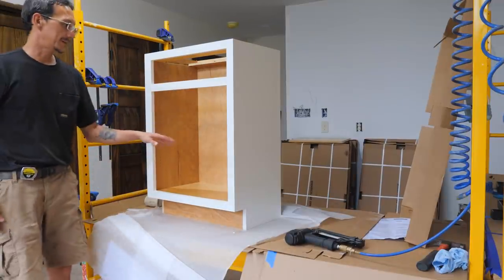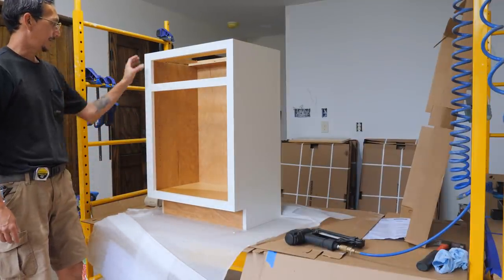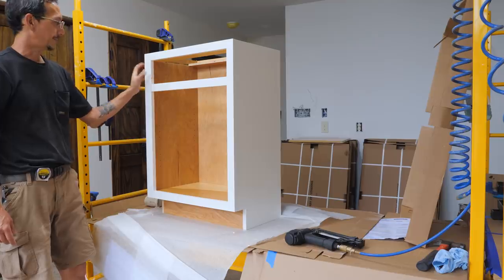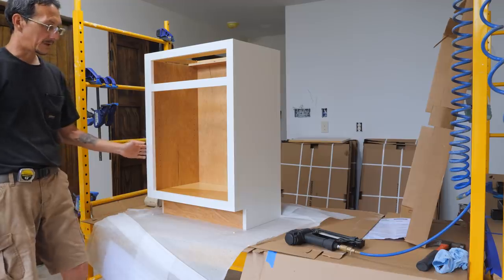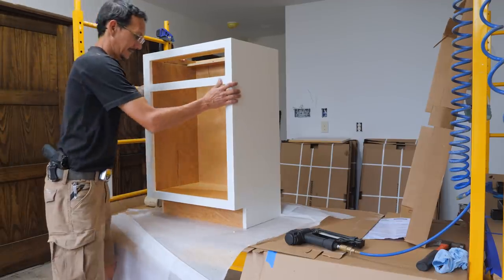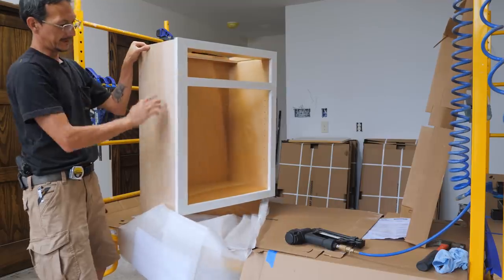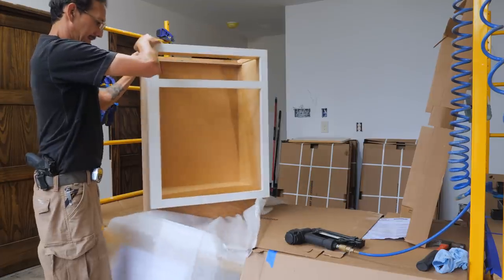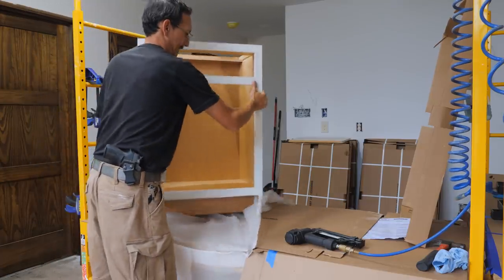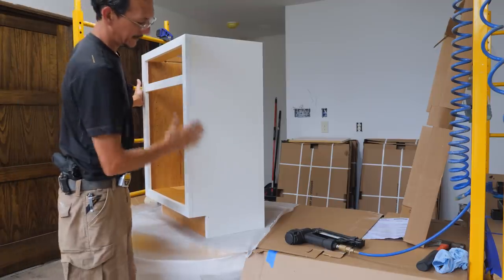So this is that weird one. It's a standard door and drawer, but it has an extended style on the left by a half inch, so you can scribe that and fit it to the wall. The side that goes against the wall obviously is unfinished, but the side that faces the kitchen is finished.